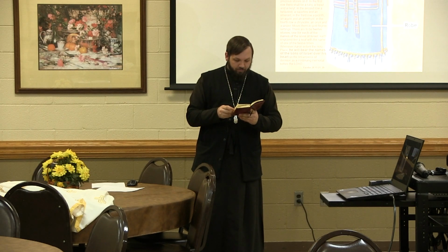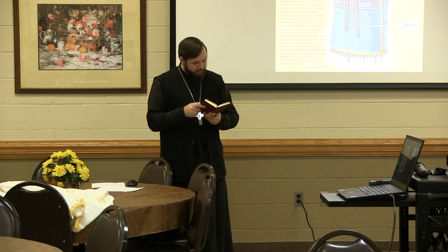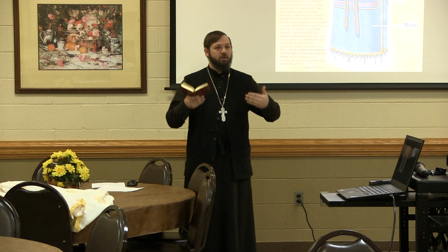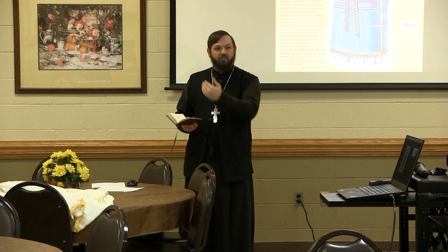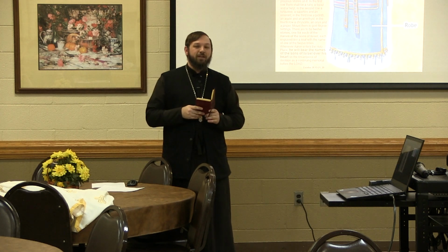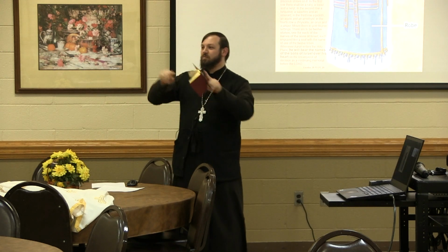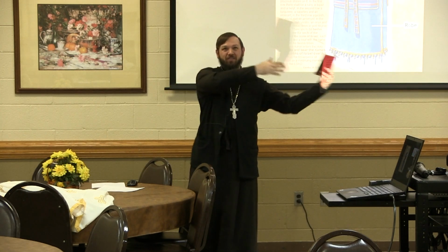Okay, and so we went through the entrance prayers yesterday, and we got towards the end. At the very end, after we say the entrance prayers, we go up on the Ombo, and we say a prayer to the icon of Christ, and we bow and we kiss it. And you'll notice something in our church, and a lot of churches do this. There's the big icon of Christ, and then on the other side of the royal doors, there's the big icon of the Theotokos.